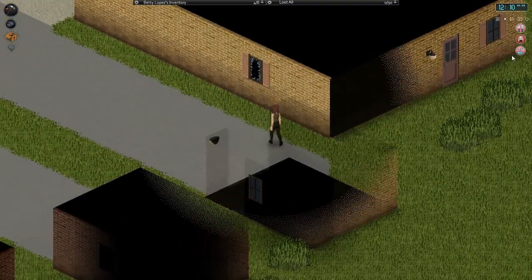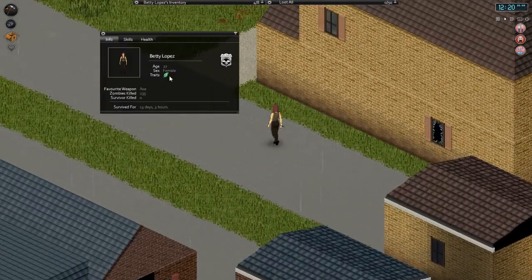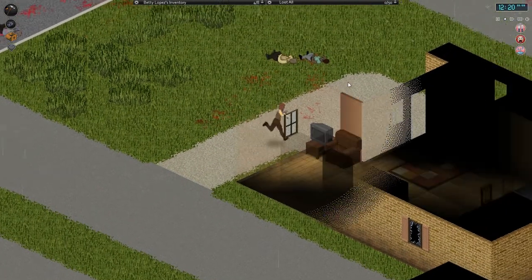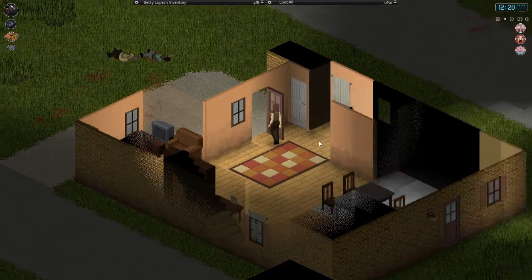And we're getting wet, but that's fine because we have the outdoorsman traits, I believe. Yep, so we don't have to worry about getting sick. Alright, let's go check this house out. Any more random guests in here? Uninvited friends?